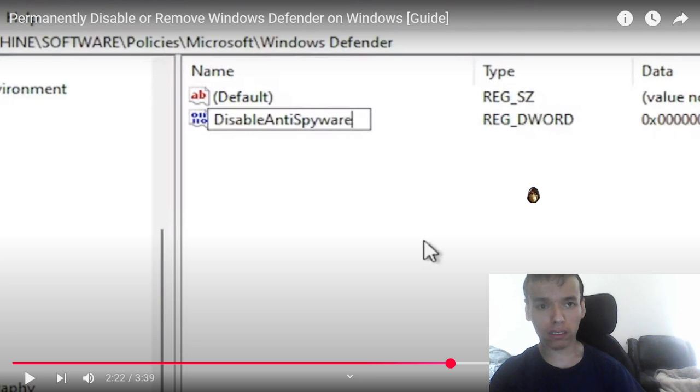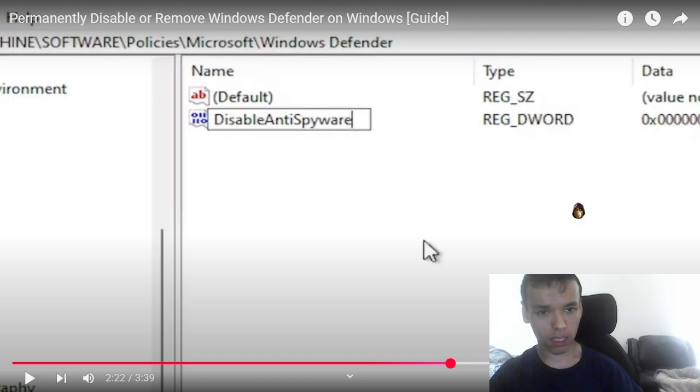No spaces. All one word. The rest is lowercase, but just the first letters are capitalized. Be mindful of that.